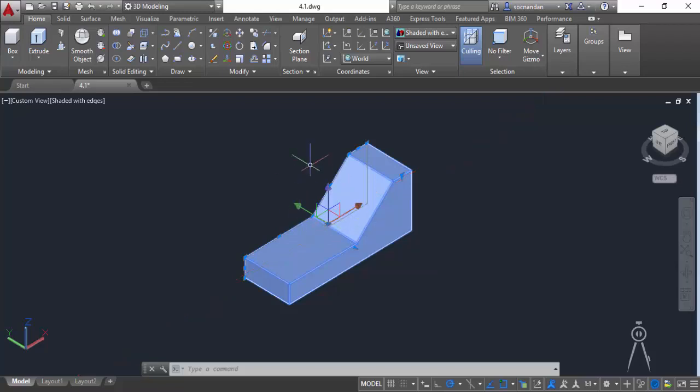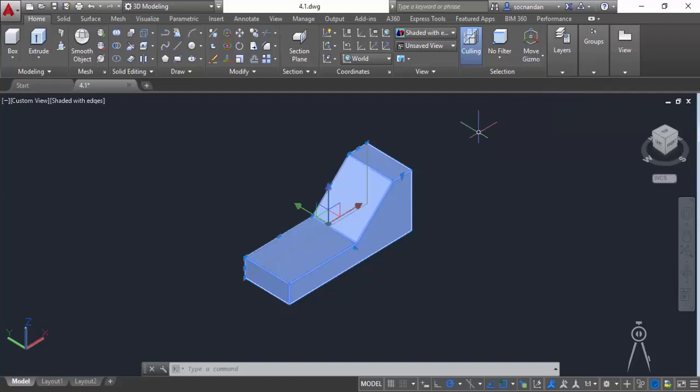Now if this type of gizmo is not visible, then go to this selection panel of home tab, click on this drop down and select any one of these gizmos. By default it will be selected as no gizmo, and there will be no gizmo visible, just like the scene which you see right now here. Now if you want to turn any gizmo on, select that one. So I'm selecting move gizmo for this case.